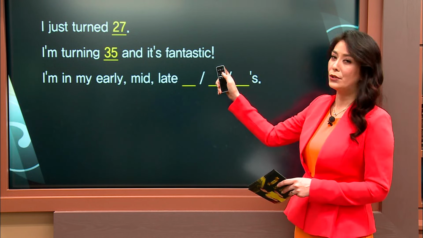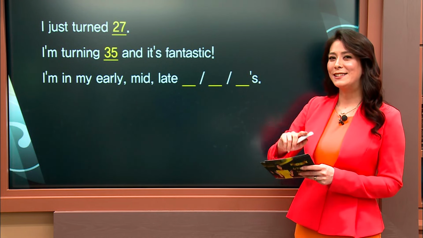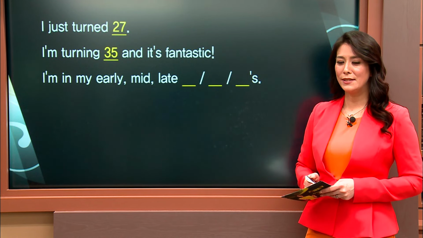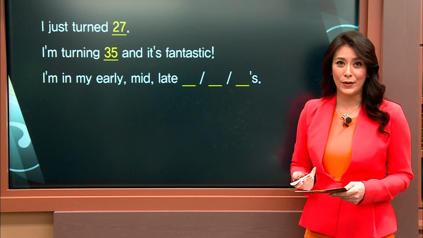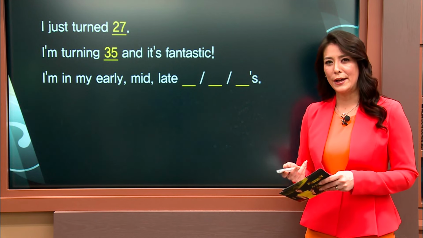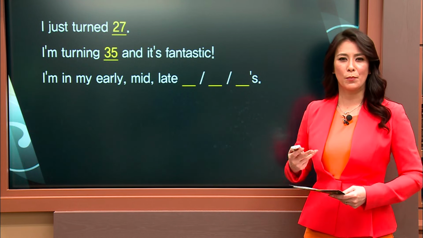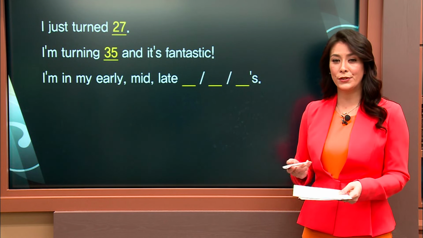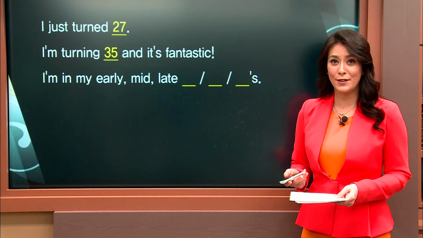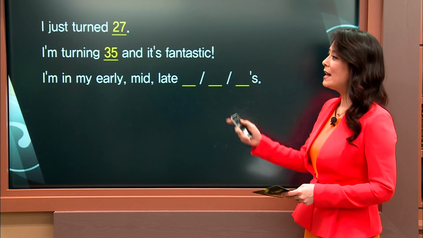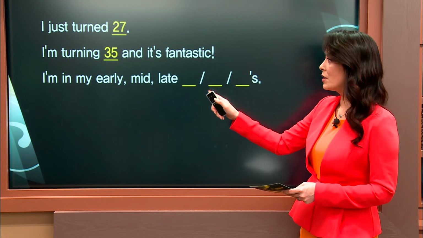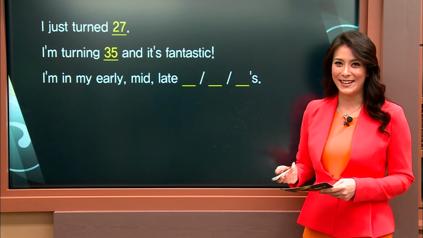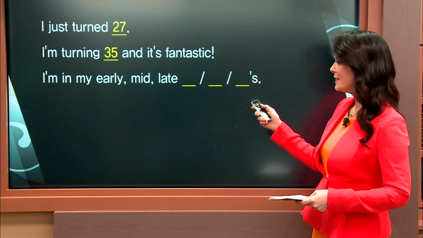This kind of expression is used when you're at a certain age, 35, but you feel really good about it. It's great. You're happy about your age. It's not like you're crying over wanting to be younger. You're proud and happy to be 35. You're happy to be 42. You're happy to be 50 years old. So in that case, you can say, I'm turning a certain age, and it's fantastic. It's wonderful. I love it. I'm enjoying life.